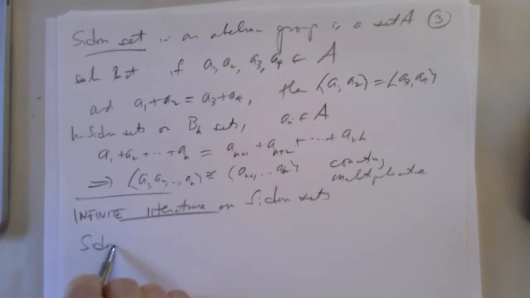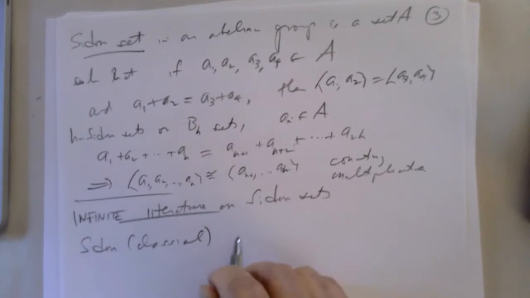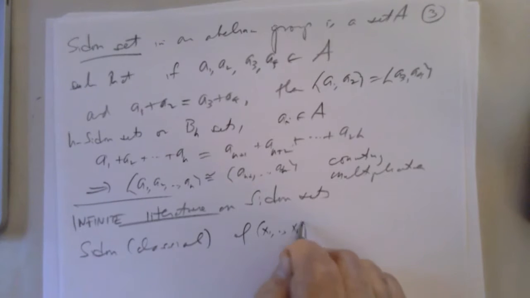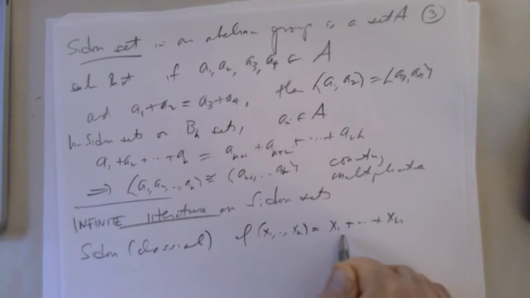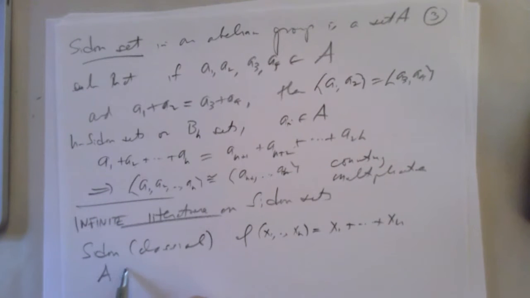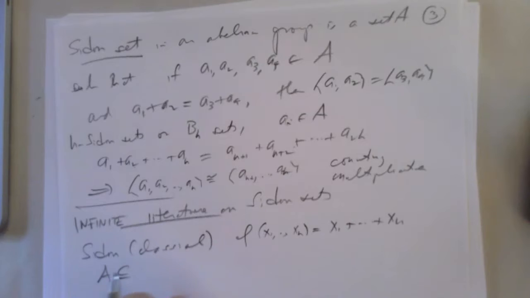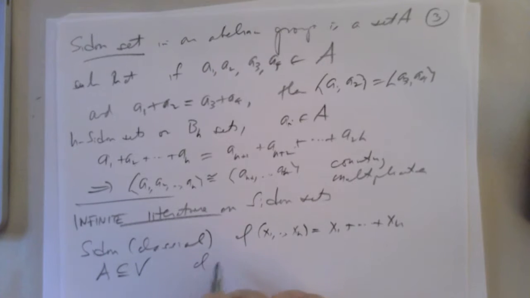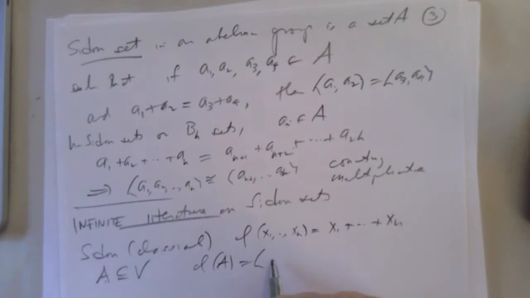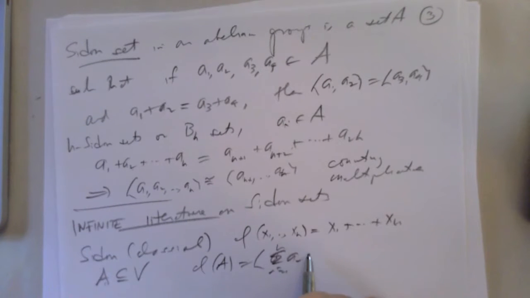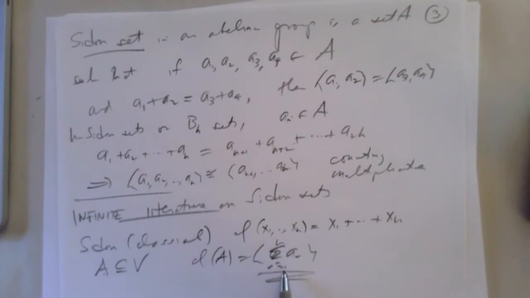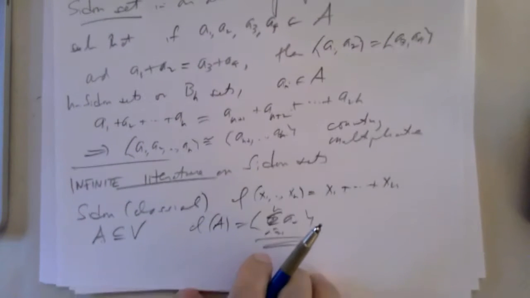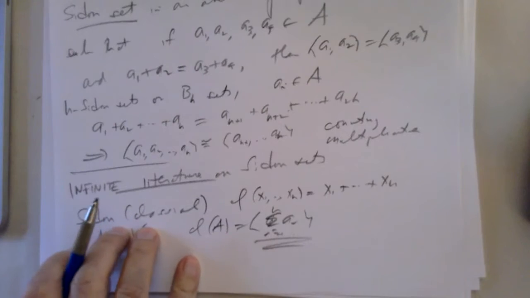So in the case of these classical Sidon sets, you're basically looking at this linear form, phi of x1 up to x_h. You have a set A of integers or whatever, doesn't matter. And we look at the image of the set A under phi, that is everything you can write as the summation of a_i, i goes from 1 up to h. And we want to know if numbers that appear in this image have a unique representation. That's the whole idea. So the natural variant of this is to look at the following situation.